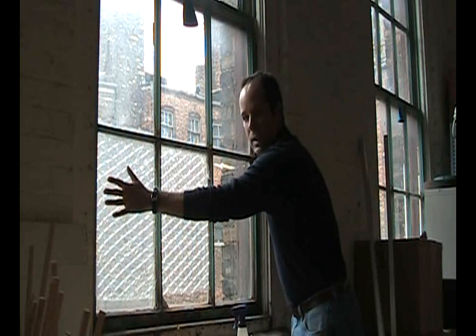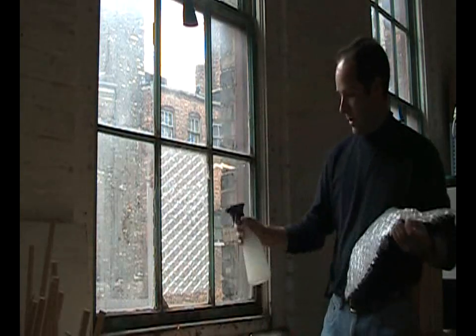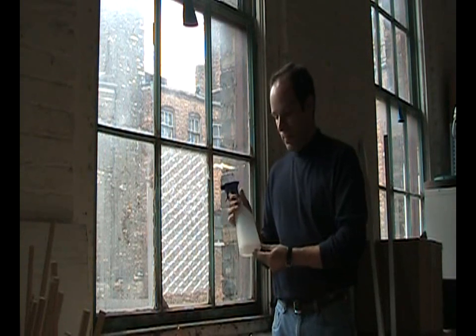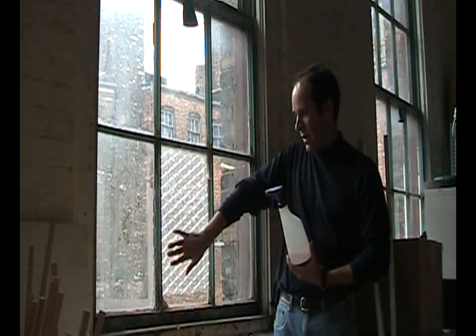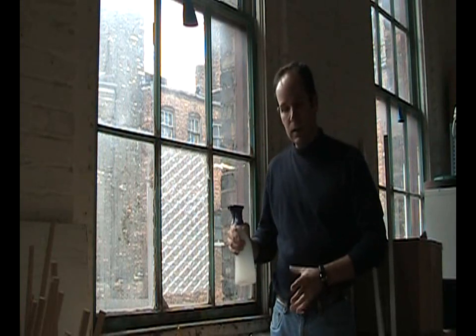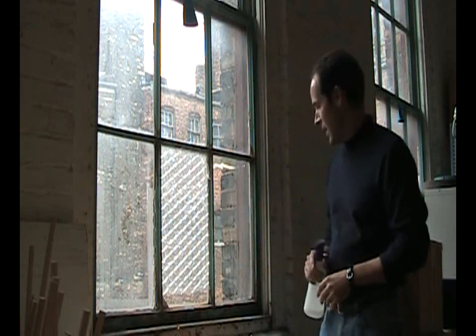You'll notice that they don't fit properly — these were cut for a different set of windows; I'm just using this window as an example. This is a plant sprayer bottle with water, a little bit of baby shampoo, and a very little bit of bleach to keep mold down. This process is very similar to putting tint on auto windows, where you just use water and a little bit of soap. I've heard of people using a little bit of glycerin, but this is what I've got.